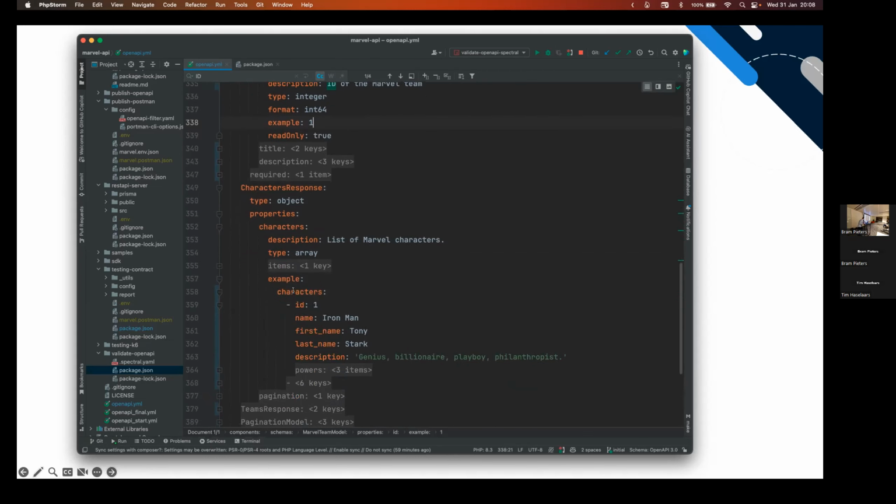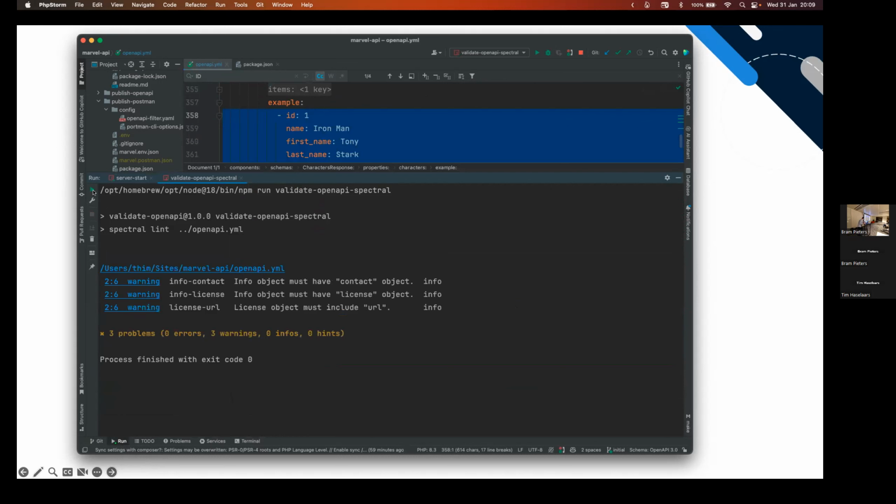Okay, here you see the examples is an object, but it expects just an array in YAML. So I'm going to remove that and indent it again. Otherwise, YAML will not be happy. That should be okay. Now let's see if I rerun it, if it's valid. Again, all problems are solved.